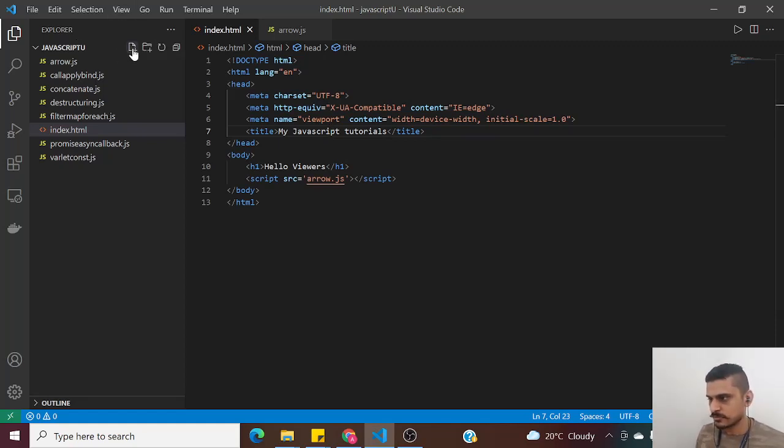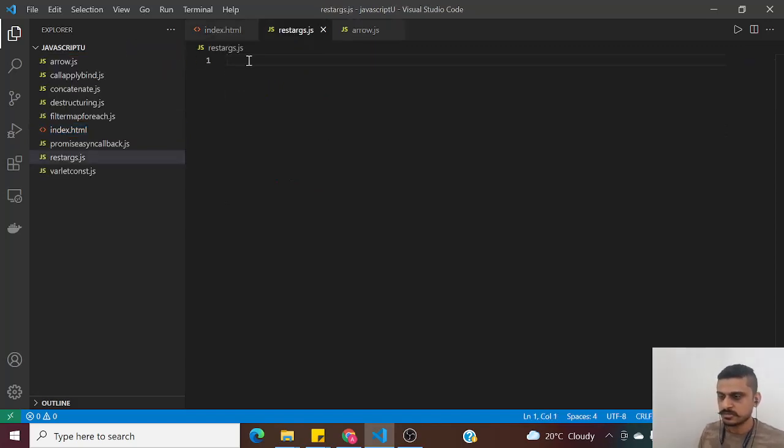Let's just start by making a JavaScript file, name it REST args. I have discussed the arguments object briefly in our videos on promise, async, callback and bind, where we passed the arguments and made the function apply those arguments. And REST parameters, or the spread operator, we have also discussed in our destructuring video. So just refer to that as well if you need the details, as I have taken a lot of examples in that.